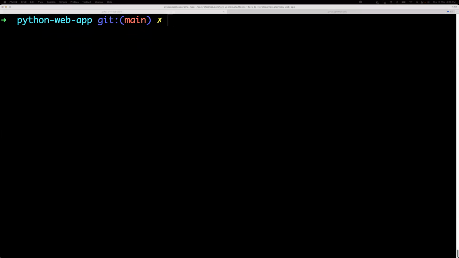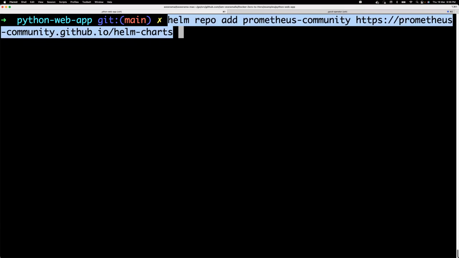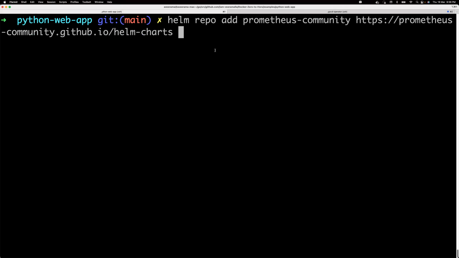I will open the GitHub page that I've shown you on a different screen, and I'm just going to copy and paste the commands. The first command that you will see on the GitHub page, if you're watching the video, you can open the GitHub page in a new tab, or if you have a different screen, you can open it there. I've copied it, and it says helm repo add prometheus-community. What I'm doing here is adding a Helm chart repo. The first thing that you need to do when you're using Helm is to add the Helm repo, so that's what I'm doing here.